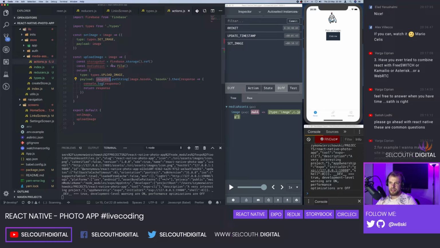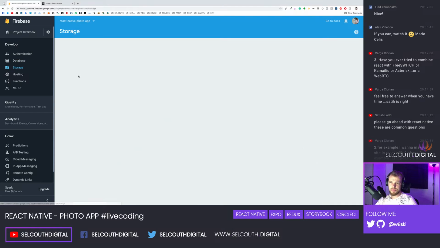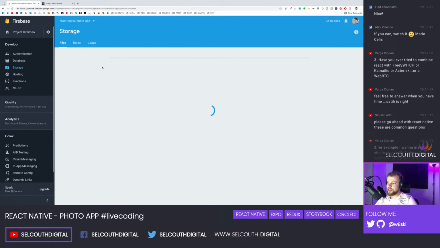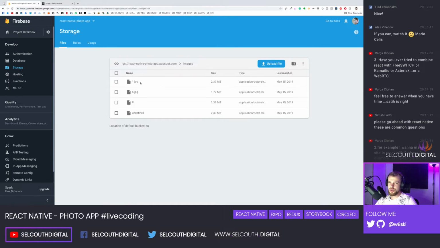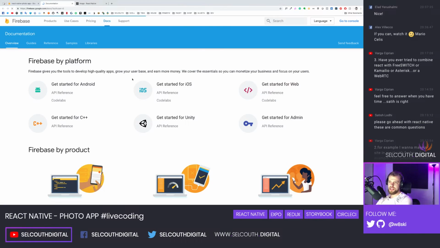I kind of left it as a total mess last time, but that's fine. We can fix it in a second. So this is our storage. I don't know if you guys remember what we did last week. We were able to upload the images to Firebase storage, and this is where the images are, which was rather cool. I kind of enjoyed it. But what I want is the docs. So I want to go back to our docs and see where we are.